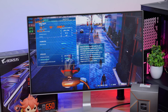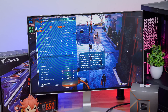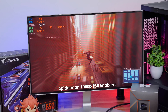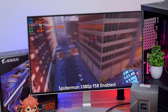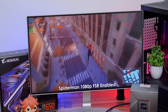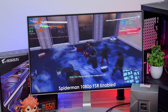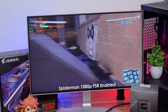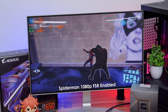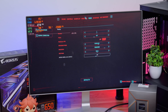Let's try some newer AAA titles. Spider-Man Remastered at 1080p — this is a very CPU-intensive game and with no dedicated GPU, we used AMD's FSR upscaling technology set to the Balanced profile. With those settings, we were getting around 55–60 fps on average at 1080p. I was totally not expecting that! Ryzen 8000 series APUs are pretty impressive — if you're on a tight budget and can't spend on a dedicated GPU, this APU delivers decent casual gaming.